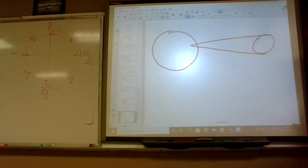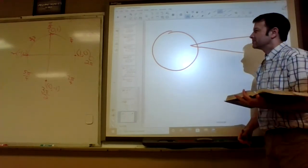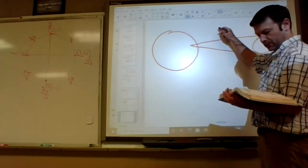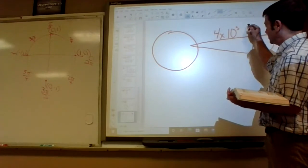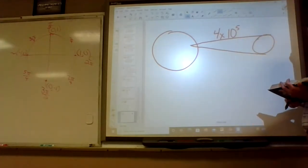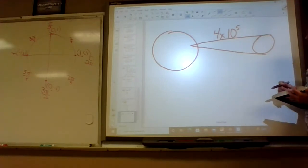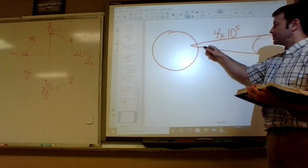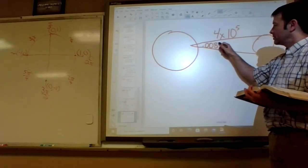Yeah. Why? The moon is like a third, I think, of Earth, or something like that. It's actually 3.26, but we're doing good counting. Okay, so it says we are 4 times 10 to the 5th kilometers from the Earth. The apparent size of the moon is 0.0087 radians. So if they say 0.0087 radians, that's an angle measurement, right? So that would go right here.